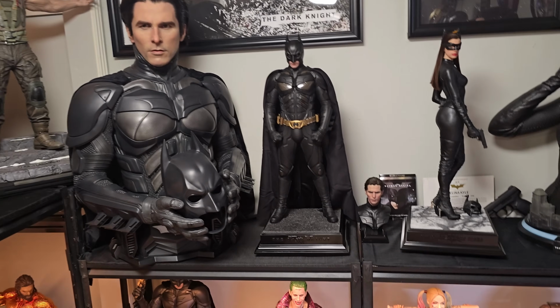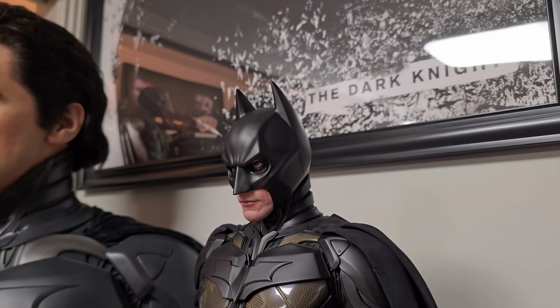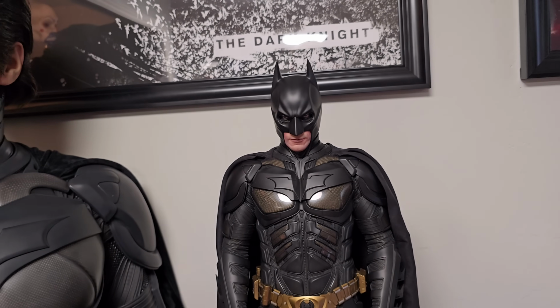The sculpt is very good on that head. This is very good as well. I don't like the angled down head, if I'm brutally honest, though. It just makes it hard to see. I'm looking at it, and I can barely see the eyes right now.